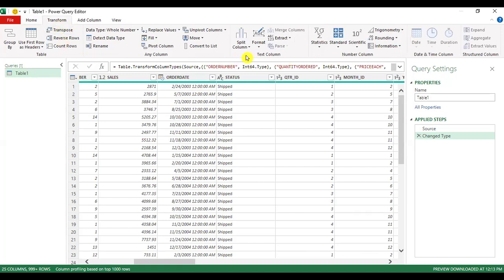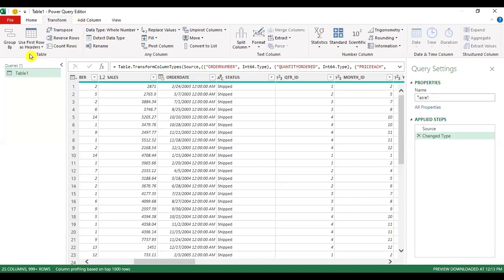In our Transform tab, you see text to column, just as you would have done in Microsoft Excel. You see text to column, right? And from text to column, what we want to actually do is to split column. But before we go ahead to split column, I want to describe the commands here on the Transform tab of the Power Query, so that you will want to use them later on.